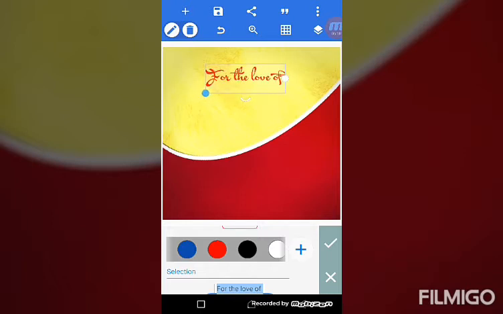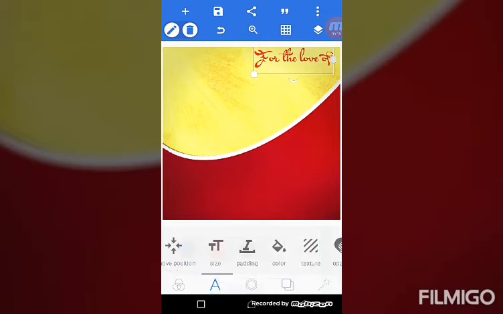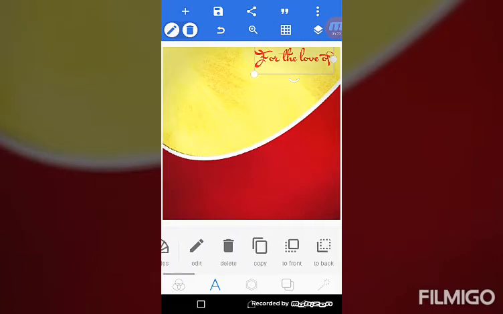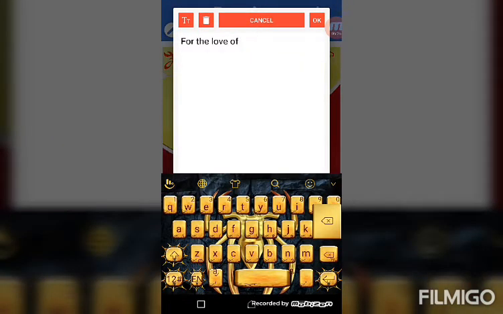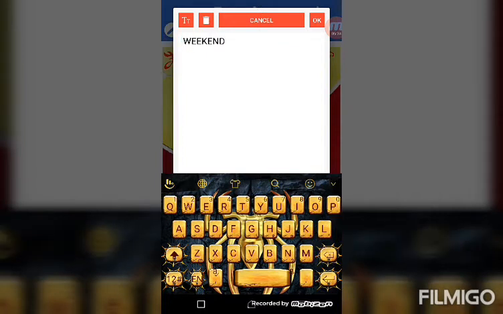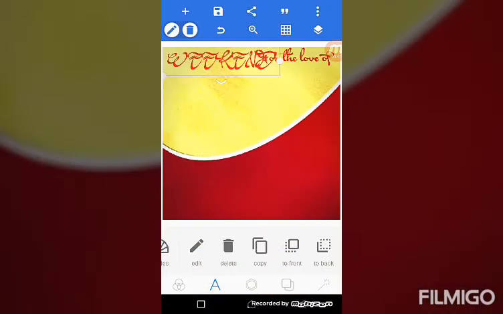Now you can decide to increase it. For more text, you can just copy, then just edit it.